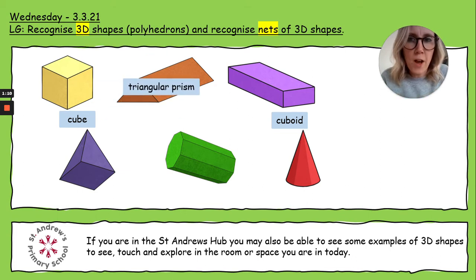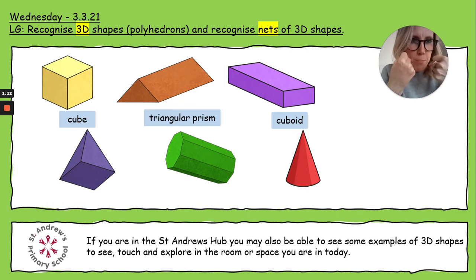Then we have a triangular prism, one of my favourite kinds of shapes. You know it's a prism because it has an identical face on either end of the shape. If I were to slice it like a cucumber, I'd get slices of the same shape. Doesn't change size, doesn't change shape at all. It's exactly the same from the front face to the back face, the parallel faces at the front and back. I've got another example of a prism on here, which we'll come to in a moment.